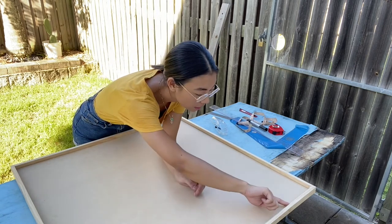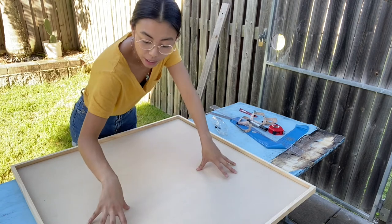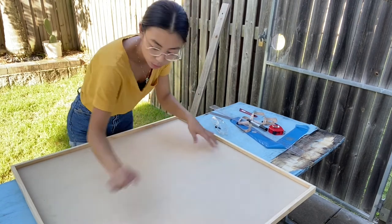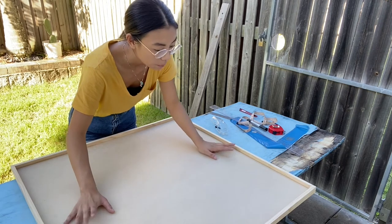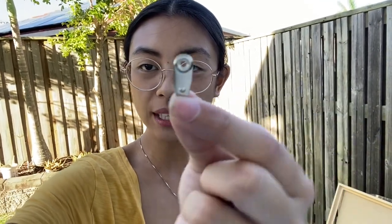I'm gonna hammer in a couple of frame stays that I bought, so that it'll hold the backboard to the frame itself. But oh my God, it's done. The thing about the frame stays that I bought though, they're these little bad boys that you typically see on the back of picture frames that swivel so that you can tuck in the frame and the backboard. But that's only assuming that the frame and the backboard line up in depth with each other.